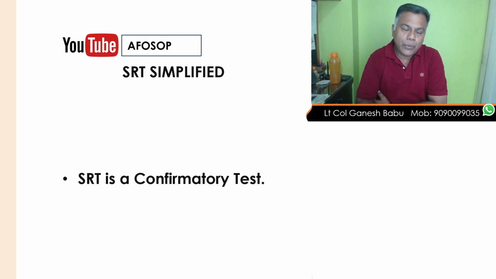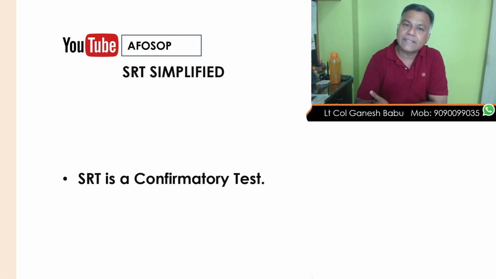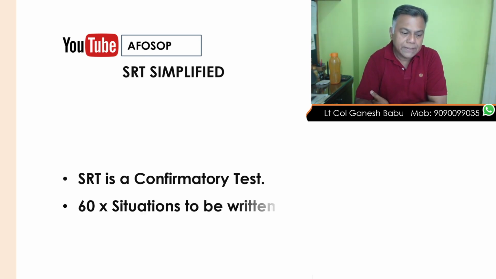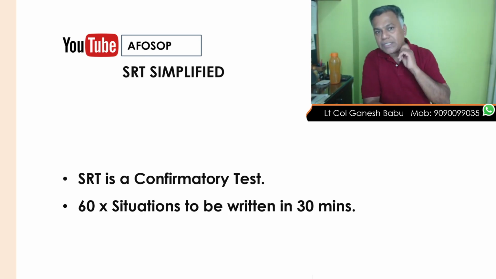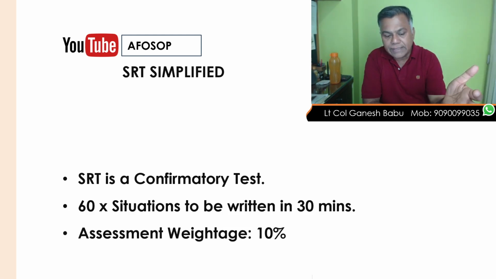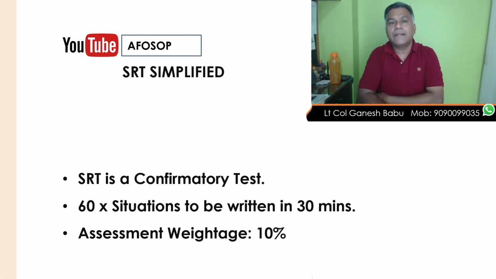And we know that SRT is a conformity test, and before that the 12 TAT pictures and the 60 WAT responses are already written. The basic test is the TAT, which has got an assessment weightage of 70%, rest WAT, SRT and SD have got 10% each in terms of assessment weightage. Next is in SRT, 60 situations are given to you on a booklet which you have to do in 30 minutes. And this is a conformity test, and the assessment weight I've already told you is 10% for this test.